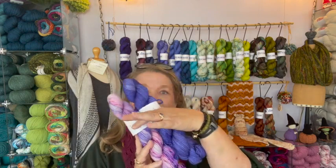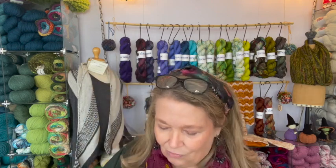This is the contrast, and this is the top. So there are some ideas for another cowl, because I love cowls. You don't have to worry about wrapping it at the end; you stick it on, you just pull it off. I love my cowls. And next is our clog class.